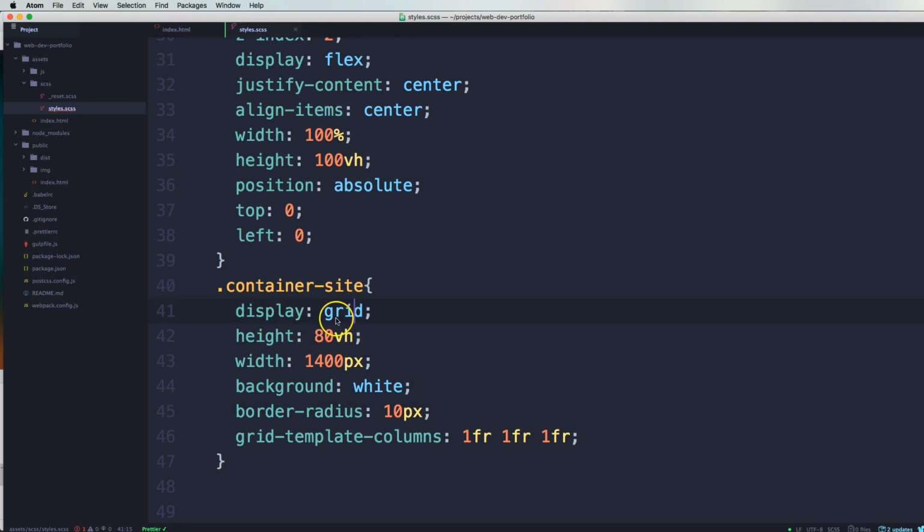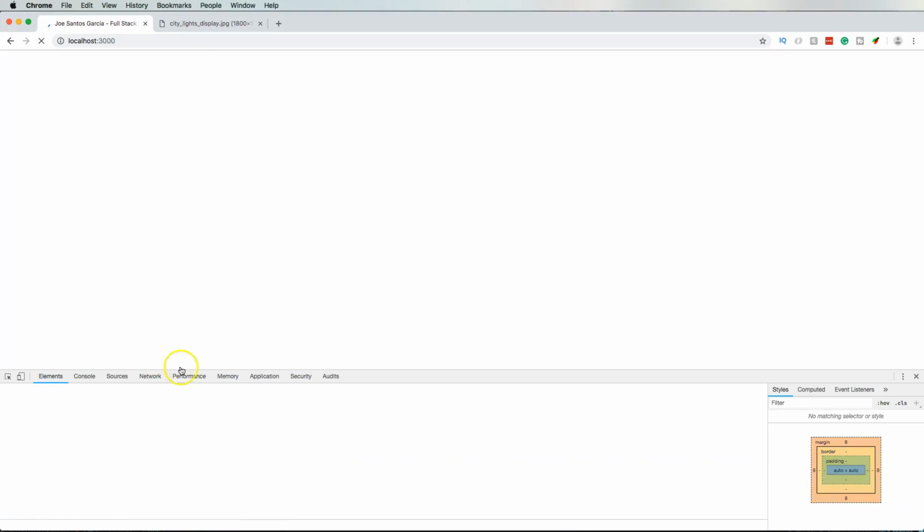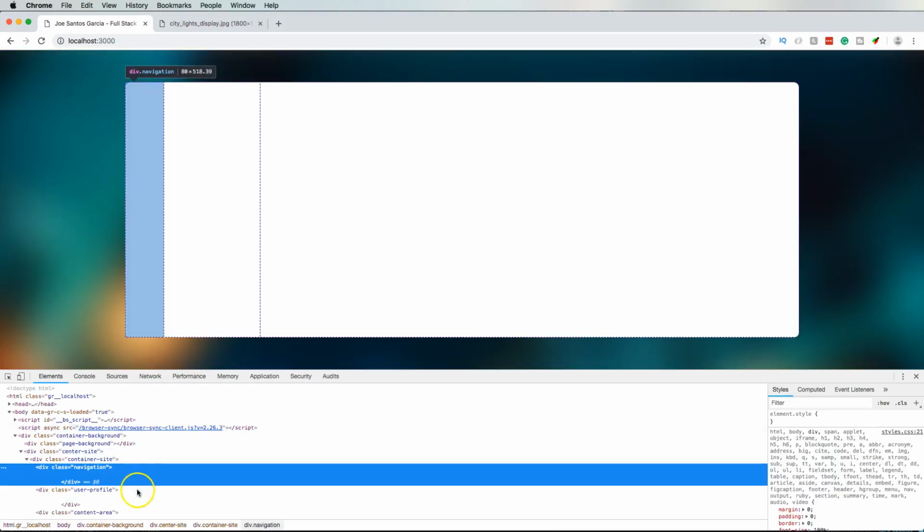The next thing we're going to do is set this first column to, let's say, a size of 80 pixels. For the second column, say 200 pixels, and then 1fr for the last one, which just fills up the rest of it. Let's see.